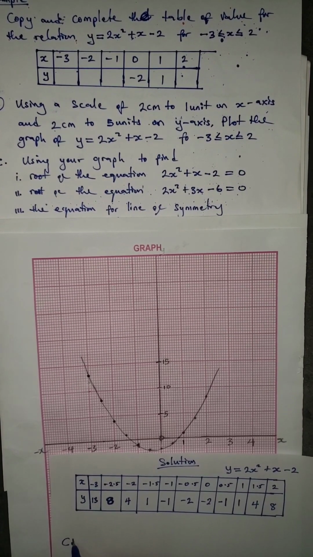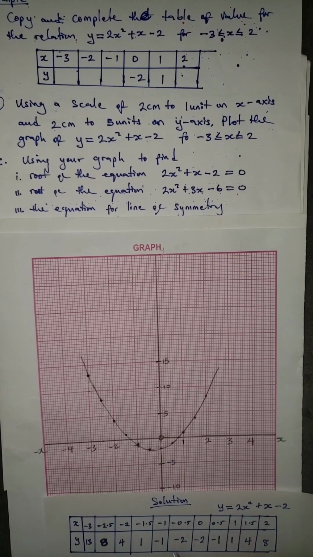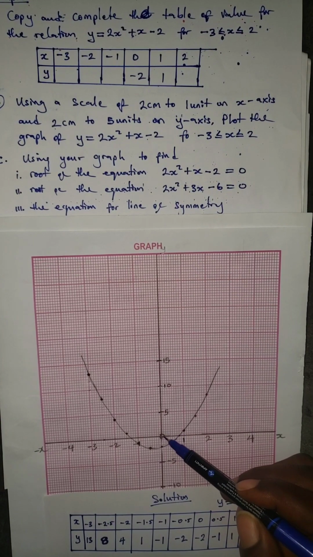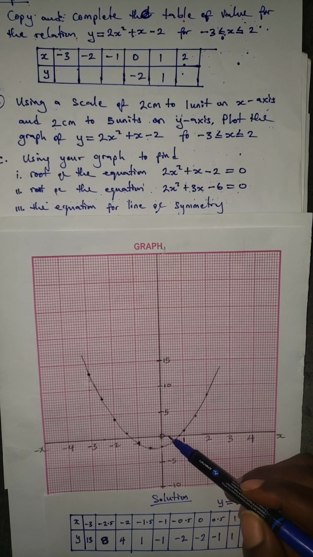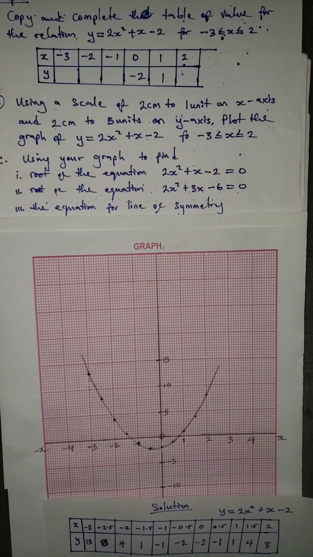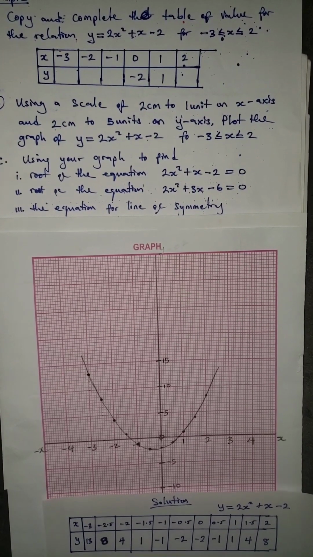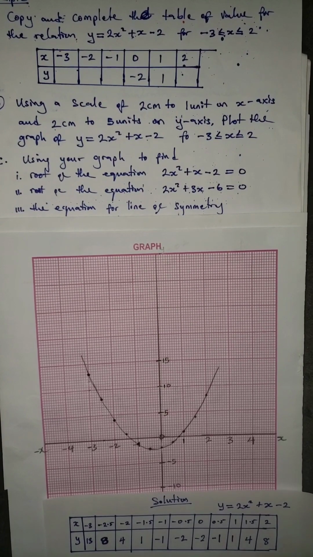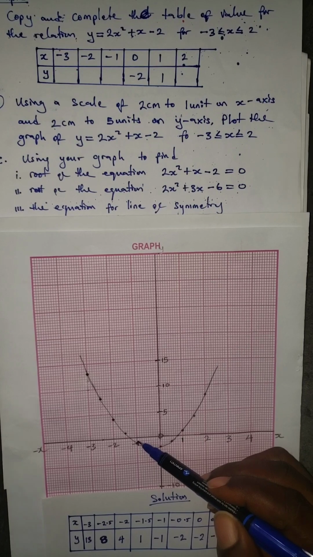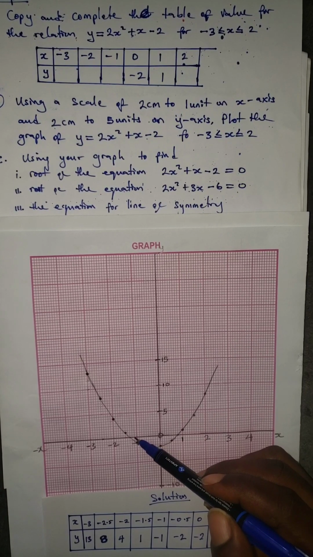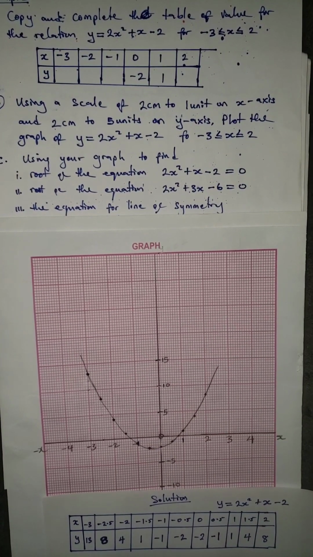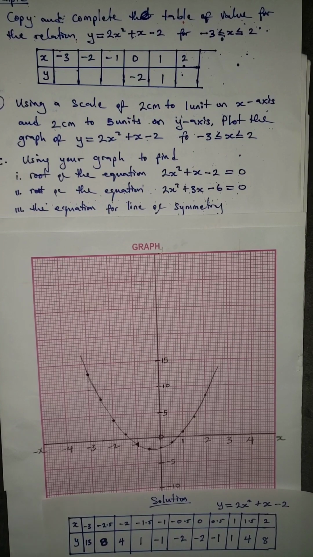Our question (i), if I trace this very well, I can count this 0, 0.1, 0.2, 0.3, 0.4, 0.5, 0.6, 0.7, 0.8. So x equals 0.8, and let's count the other side. Here is already -1. So we have -1.1, -1.2, and -1.3. So I have -1.3. So those are the roots of our equation.